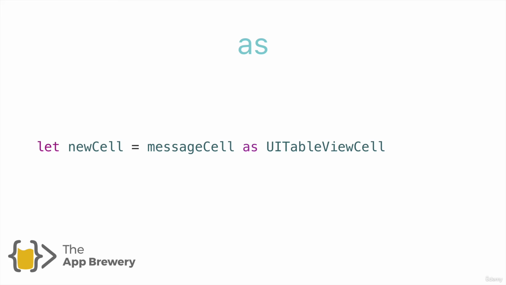So it's another form of casting, but it's perhaps used a little bit less frequently. And the reason why it doesn't need to have an exclamation mark or a question mark is because when you take a subclass object and you convert it into a superclass, it's never going to fail. This is always going to work as long as this particular object that you're trying to cast is indeed inheriting from the data type that you're trying to cast it to. In other words, the as keyword is used to perform an upcast. That said, upcasting is performed a lot less frequently than downcasting, but it belongs in this set of as, so it's a good idea to talk about it.